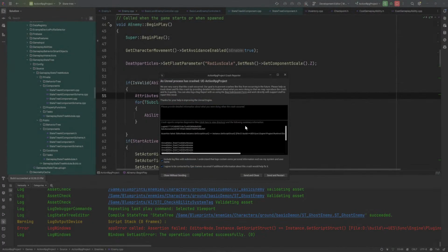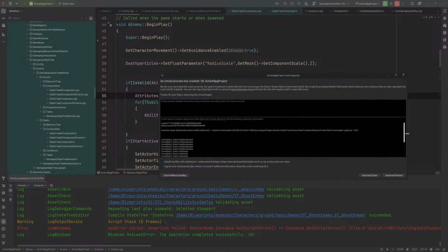I'm worried. So what is actually going wrong here, right? Editor note: instance get script struct is gets rid. I don't know.